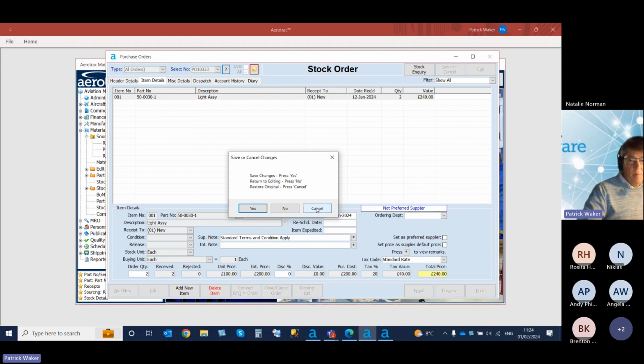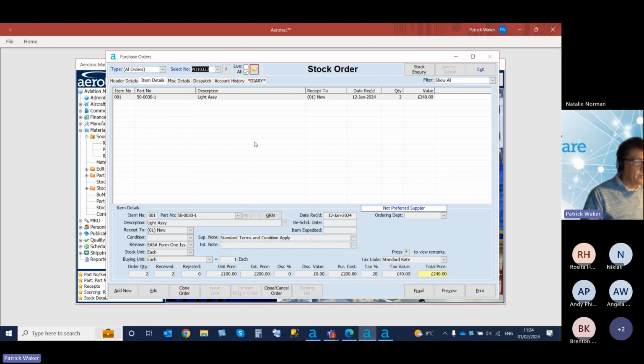So obviously, if you just added a brand new purchase order and added 30 lines to it and then go back and hit cancel, you will lose all those 30 lines. If you haven't saved it, they will go. It's a mistake that everybody makes at some point, but generally speaking, hopefully you only do it the once. So I'm going to go yes, I'm going to save that. And then if I want to, I can preview it, save a copy, put it into the linked documents, and away we go.